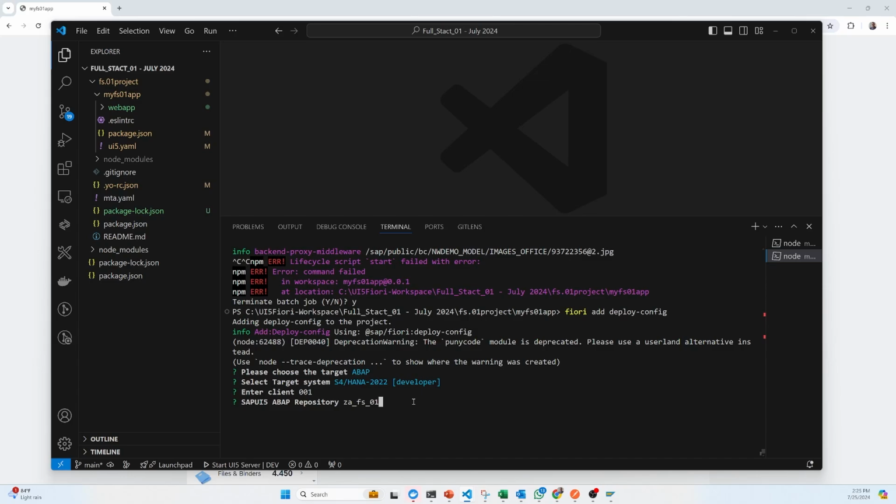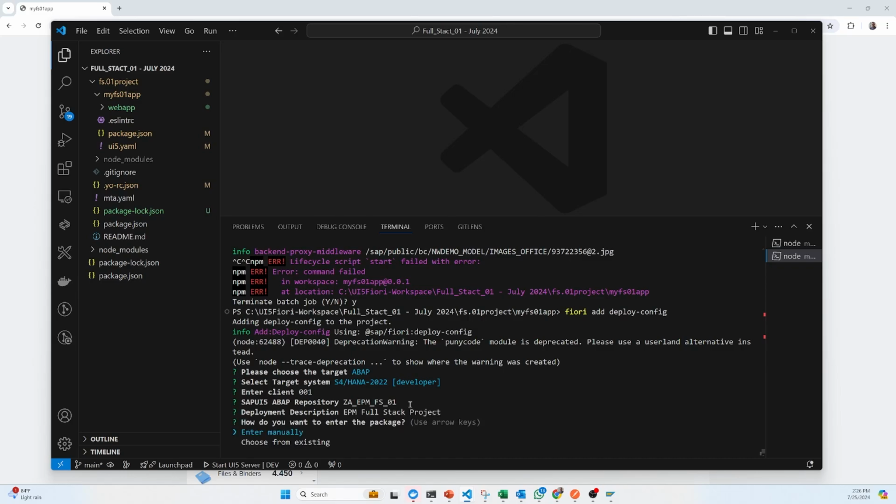Here we can also name it EPM full stack 01, that's just the name, and it should be EPM full stack project.